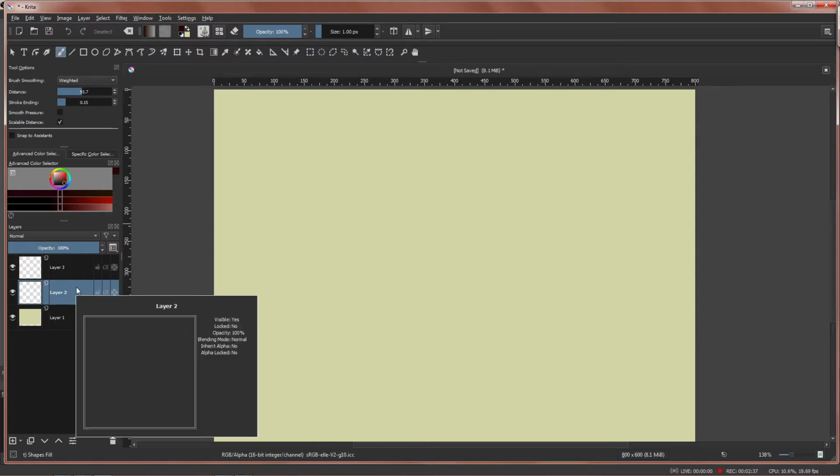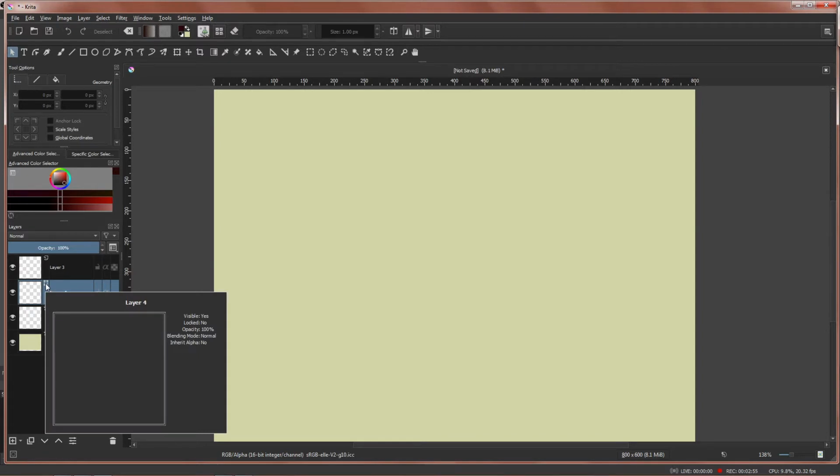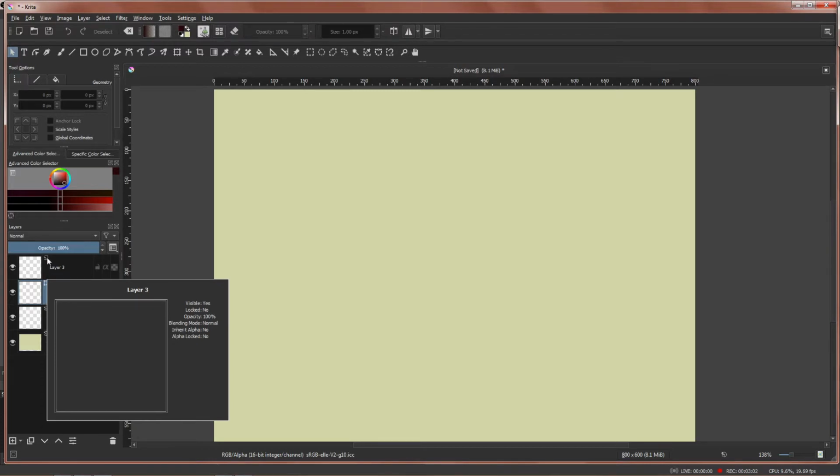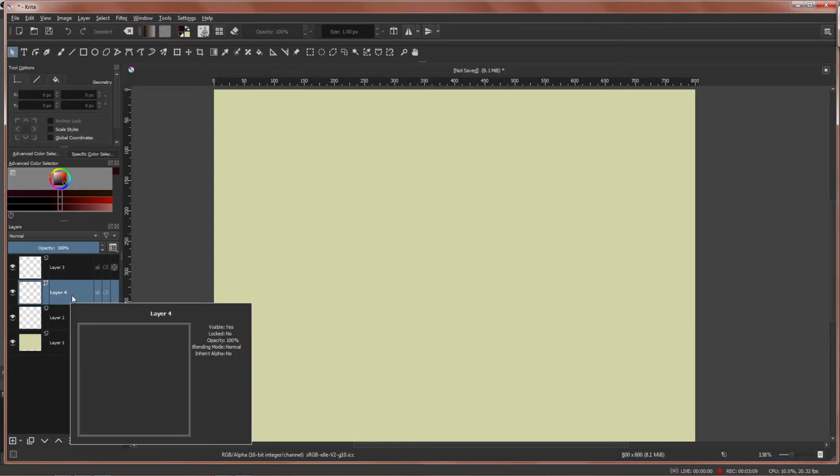Actually, what I don't want to do is go up to the second layer. What I do want to do is go down here and add a vector layer. If you see where my mouse is, I hope my pointer's visible, that's a vector symbol, which is different from the raster symbol, and that's the layer you're going to be using the vector tools on.